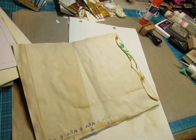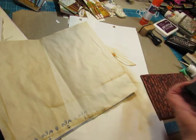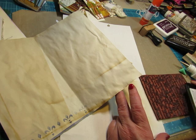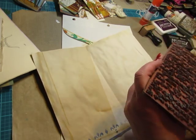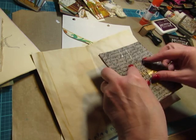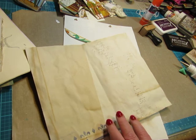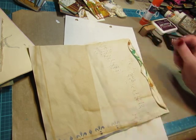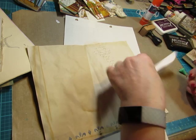Okay, so I want to add that, but what do I want to do first? I think I'll add a little bit of script stamping. So this is why I took this stamp off of the wooden block, so I don't have to lay down a whole stamp. I can just fold it and touch it down a little bit like that. And you can still write over that. Is that all I need? Yeah, I think that's good enough. I don't want to take away from your journaling.